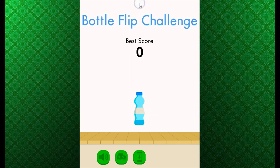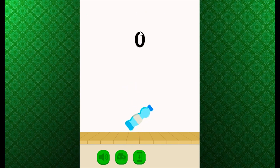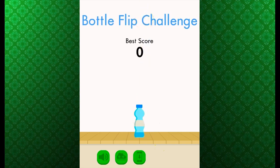Basically, you can't actually do much in this game just like the other game. It's just like normal bottle flipping, and it's really hard. I would actually prefer the other game. It was much easier and much more accurate than this, although both of the games are not actually as accurate as real life. Real life is much easier than this.